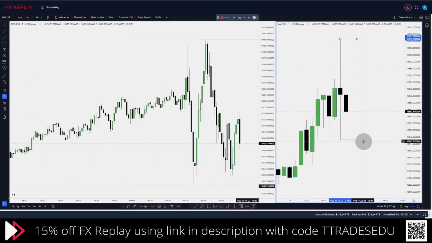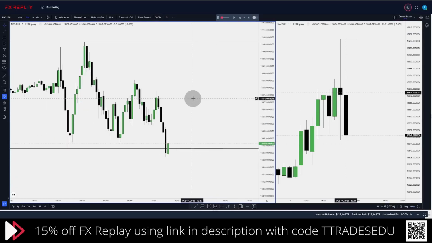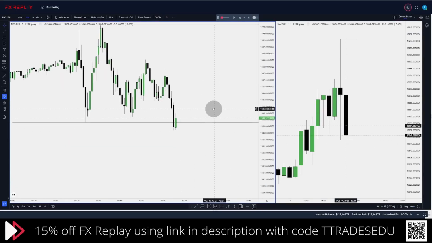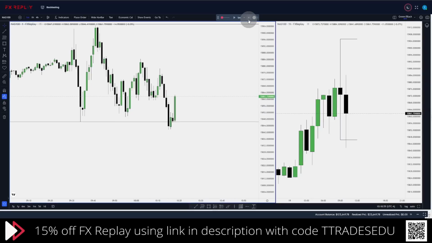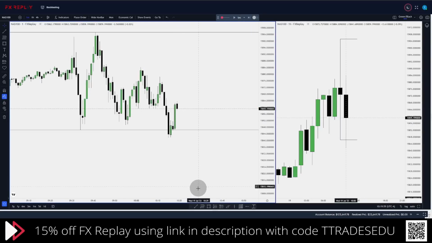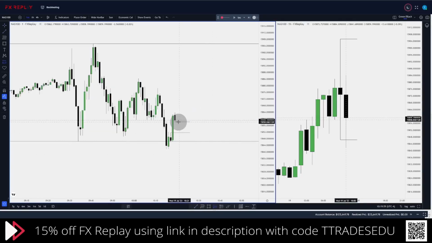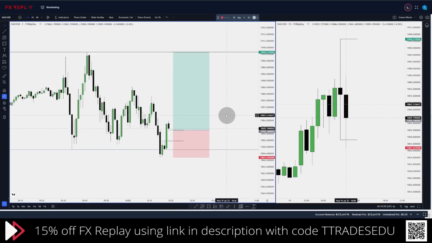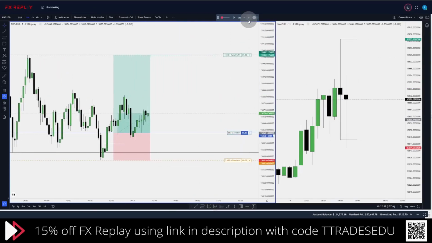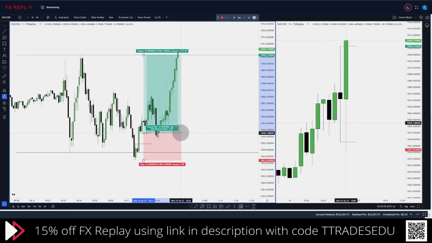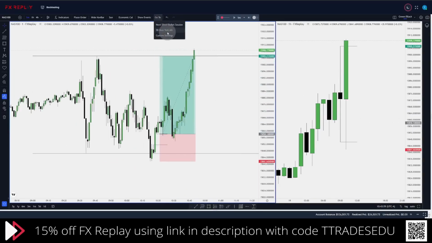Let's go to the next day. Low and the high marked out. So we take the low, see if there's any aggressive displacement back into the range. There is. So we can use this fair value gap if we want. See what kind of risk to reward that would give us. Stop on the low, targeting the other side, 2.85. And there we go. Let's go to the next day.